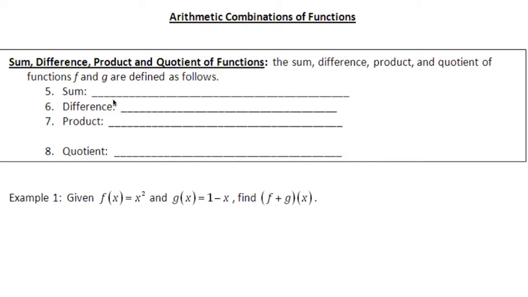We're going to talk about the sum, difference, product, and quotient of functions. So if I have these two functions, f and g, then the sum of them is simply the two functions added together. So f plus g, and that can also be written as (f+g)(x).